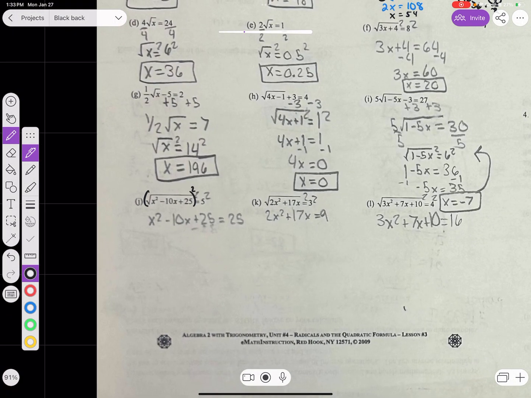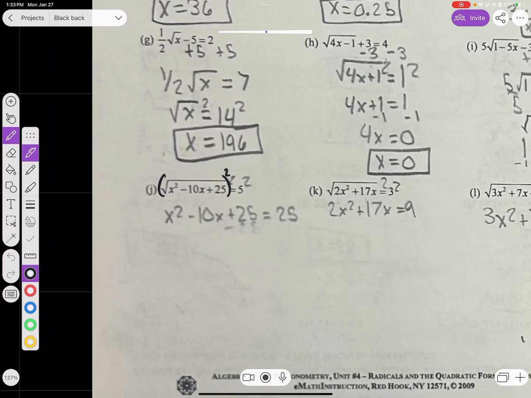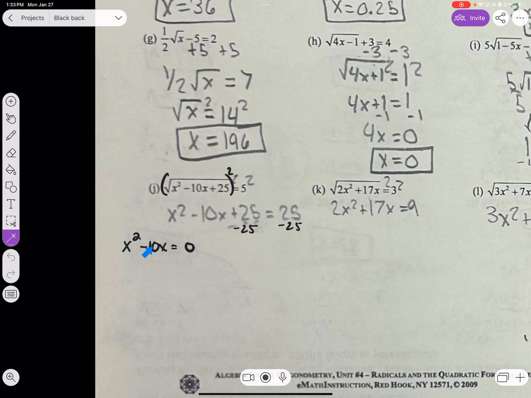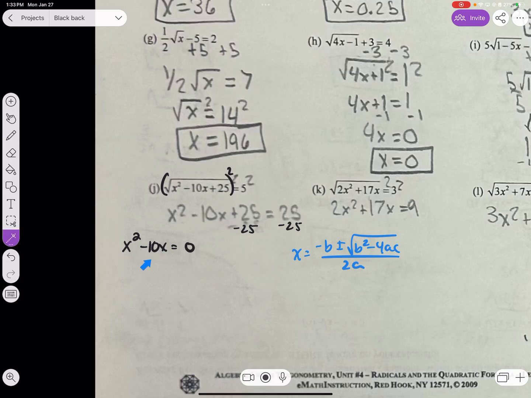All right, so now down to these problems. You've had your radical alone, you squared both sides, yada, yada, yada. We just got to solve this. This one's kind of interesting on how you could solve it. So I'm going to show you 2 ways to solve it. Way 1 would be to get it equal to 0. So I would subtract the 25, just like it looked like you were starting to. And then I got to solve this, and it is quadratic. So quadratics, we got 2 choices. You can either try to use the quadratic formula. This will always work. But it's not the easiest formula to plug into either, so I try to avoid that if I can. Or you could try to factor it to find out what x is.